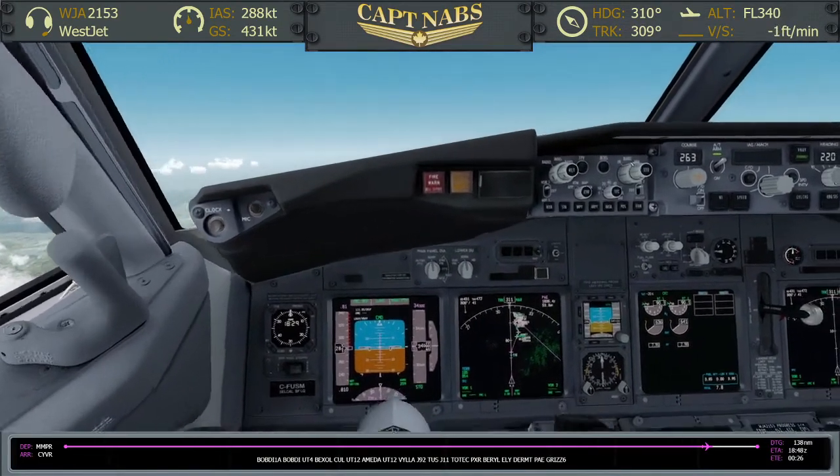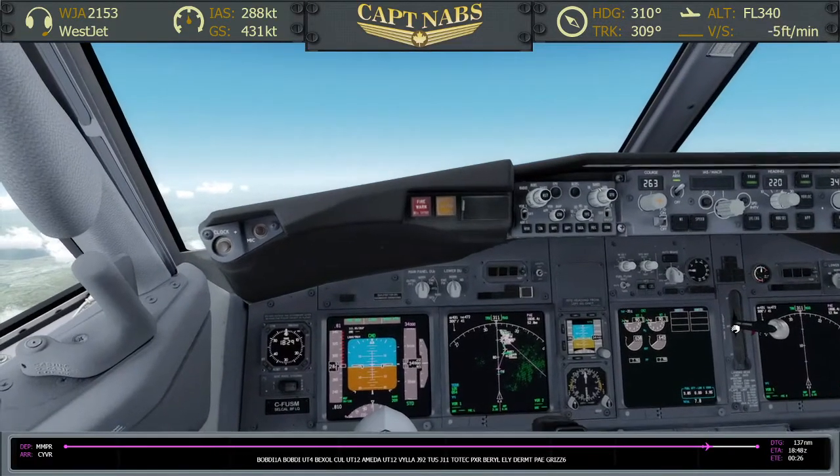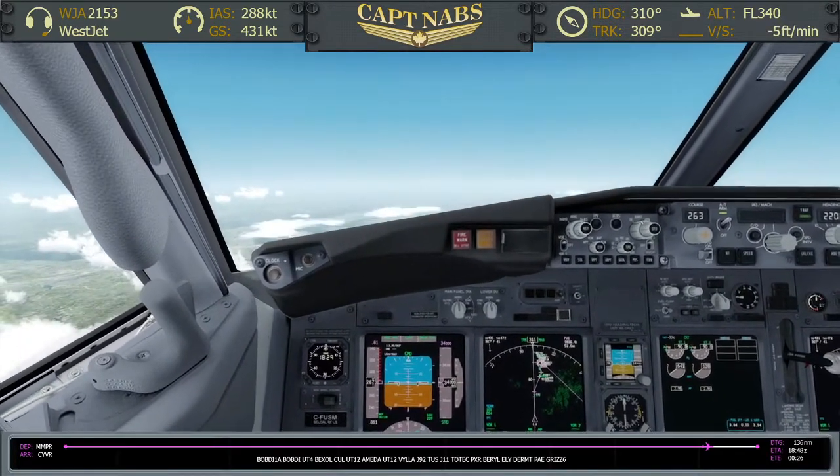Fuel. So we're showing overhead Vancouver right now with 6.5. We need 4.9 to go to Comox. So we got about 1.5 extra tons. That's going to be about 15 minutes of extra fuel.